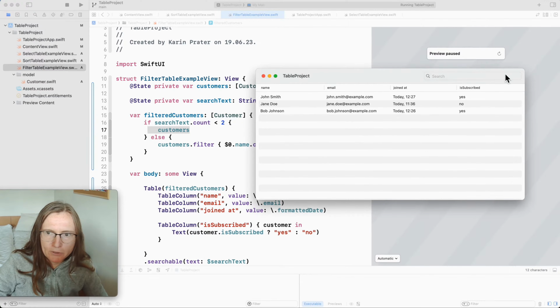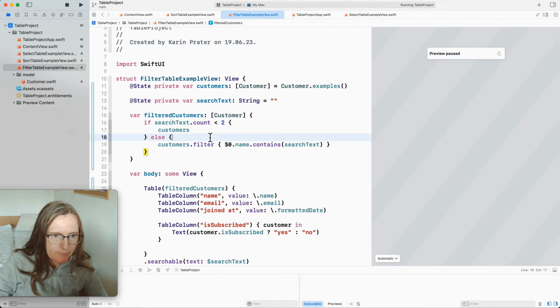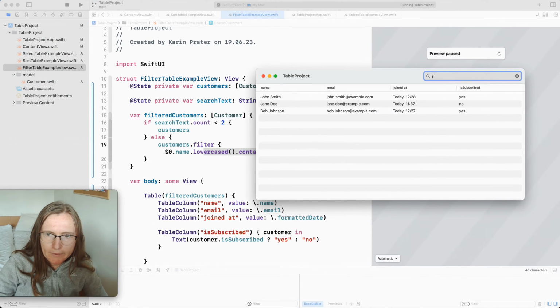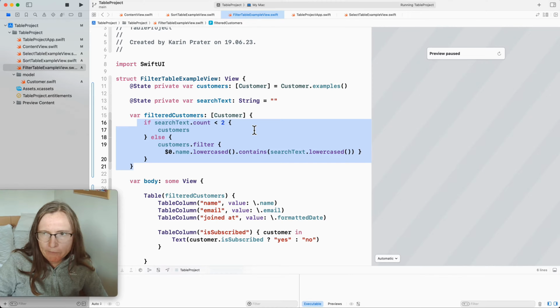Okay, now initially I show all of them and now I can type. And I have to use capital John here because I didn't make this case insensitive. If you want to do this, you can use lowercase for both of them. So I'm making everything lowercase so it's easier to compare. And now I can also use lowercase john. You can also use something like tokens in the search text field or search scopes. I will make another video about this. You can check this out to see all these cool filtering options.